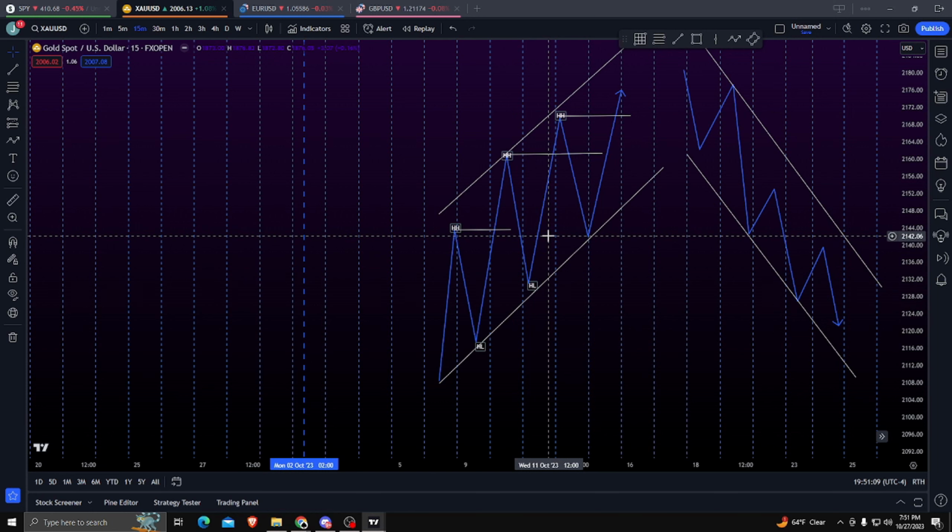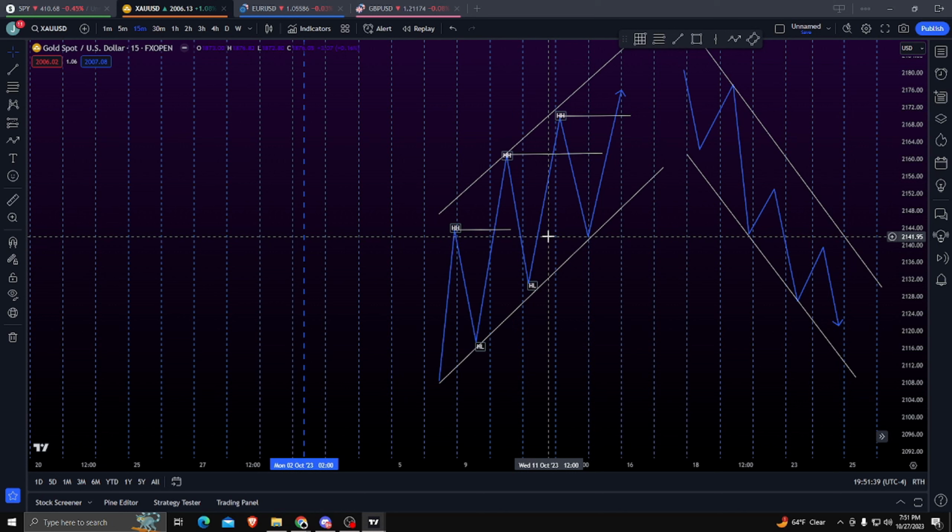This is why I say you don't want to fight against the trend. So let's say the trend is moving up and the market direction is showing signs of it moving up. You want to follow that trend and not go against it, because fighting against the trend can lead you into some pretty bad losses. You want to go with the trend and flow like water. Always flow like water. Never fight against the trend. Fighting against the trend is a bad idea. It is always a bad idea.